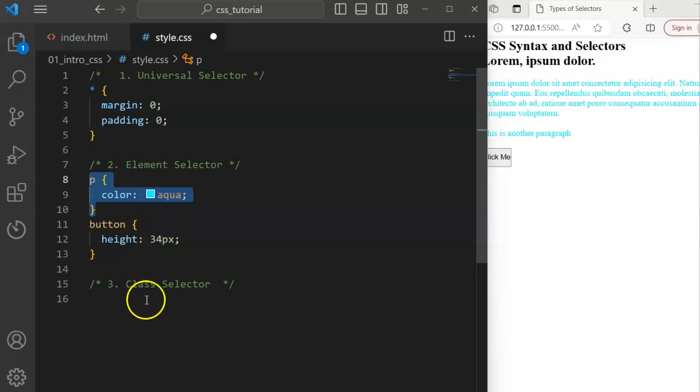But in this case, it's only the paragraph tag that has this class name that I want to have this color. So this is the most common, especially when it comes to CSS styling.